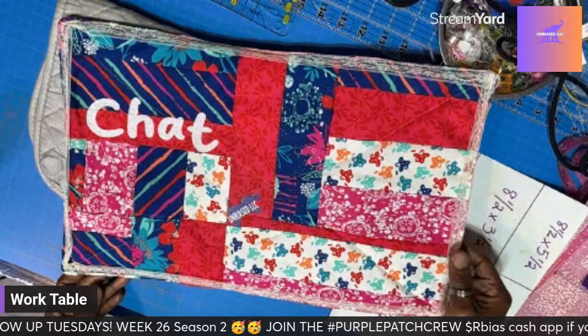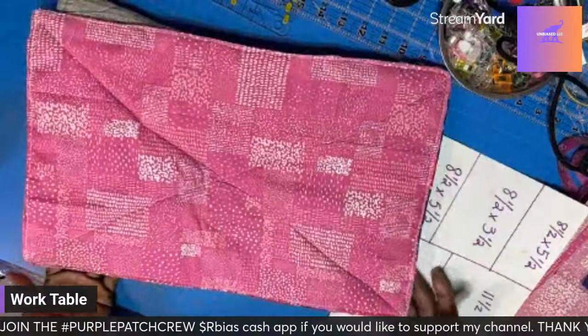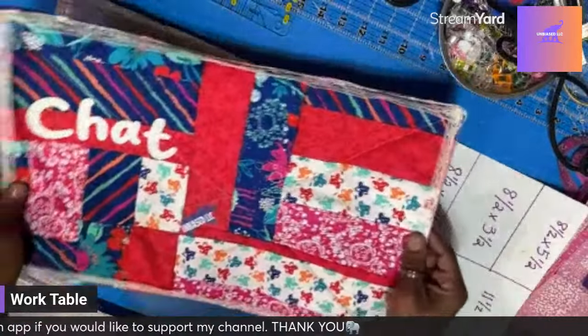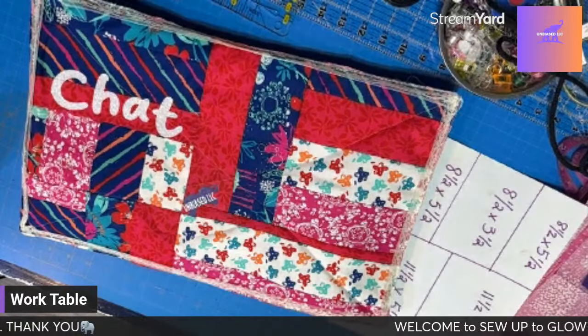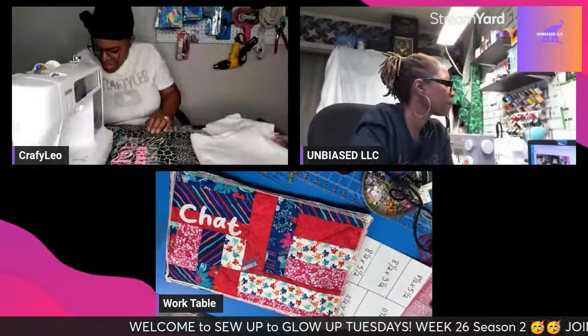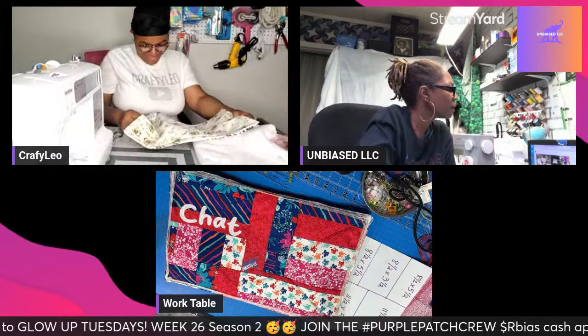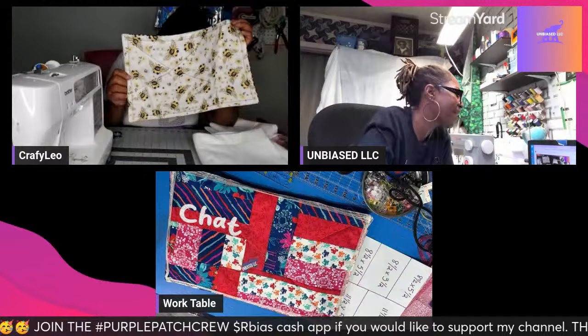So, show us. This is my front, and then this is the back. That definitely ain't the fabric that we had, now that I'm seeing it up close. Okay. Oh, man, you know what I did? I'm going to tell you. You see how you touched us over in that big X back there? Yeah. Wait. Why you let me do that? Let me see, Crafty.